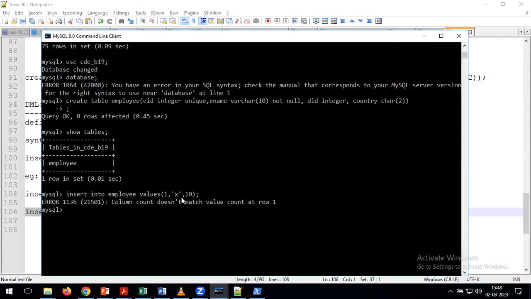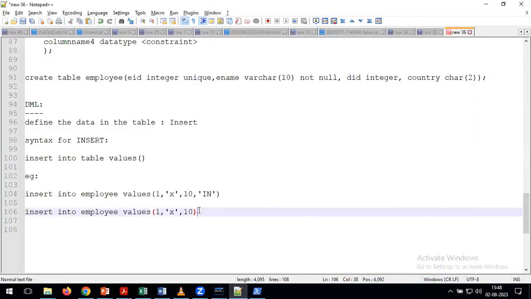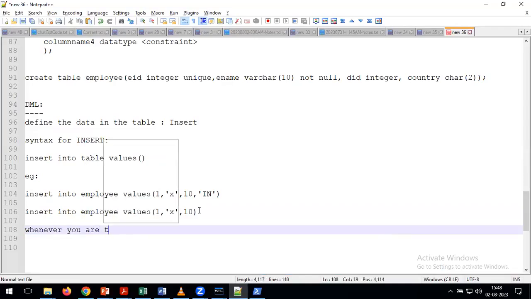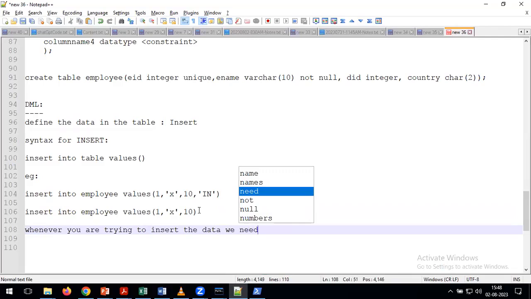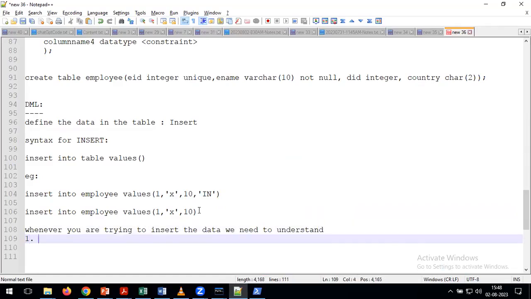This is the one thumb rule you need to remember. Whenever you are trying to insert the data, the first thing we need to understand is how many columns we have in the table.